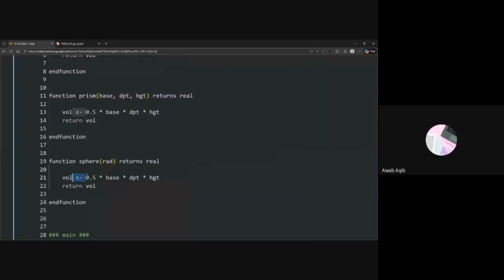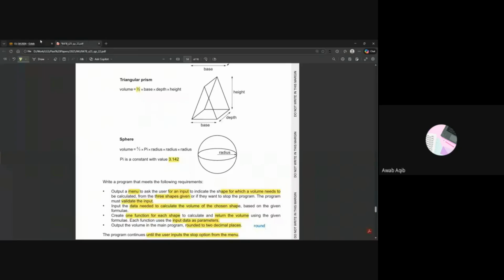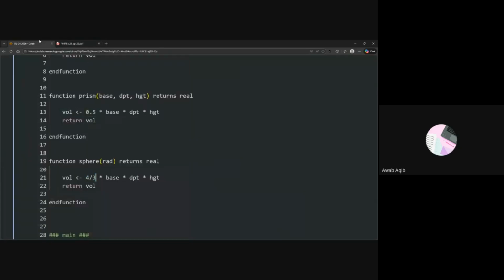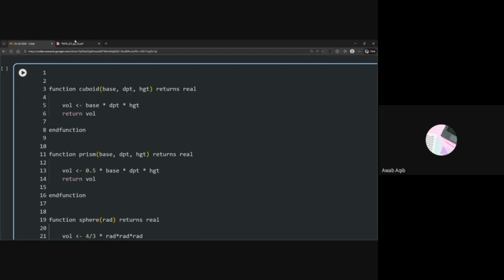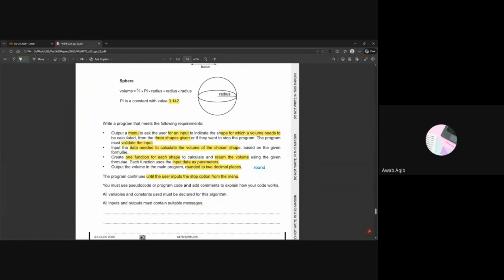Okay, so what we need to do here is we'll just multiply it by 4 divided by 3. So 4 divided by 3 into radius. Okay, so you cannot use the Python raised to power operator here. It can be the pseudocode one, which is this one, raised to power 3, or you can just multiply radius thrice like this, and then you will return the volume. Just by writing these three definitions, you will get like 4 marks just for this.